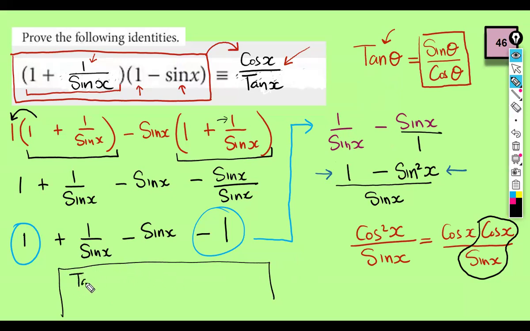So if I have tan x is equal to sine x on cos x, remember tan x is the same thing as tan x on 1. In maths, if I flip this side, I could do anything. I could flip this side. I just have to make sure to do the same thing to the other side. So if I have sine x on cos x and I flip that, I have cos x on top and sine x underneath. If I flip this side, then by maths, I can flip the other side.